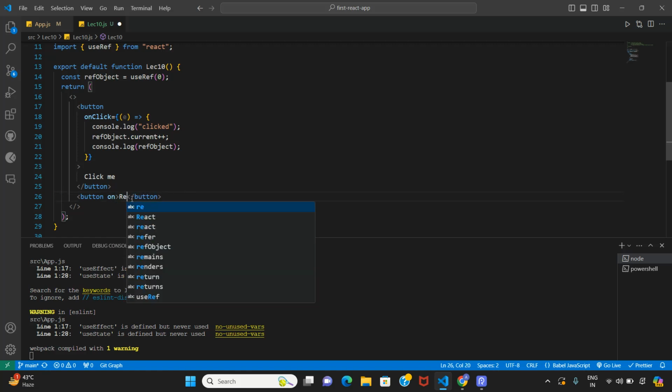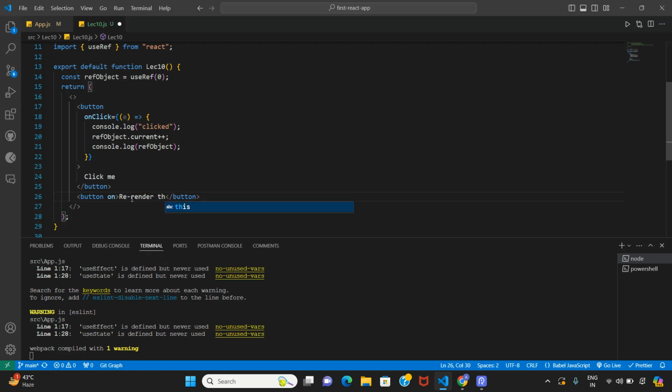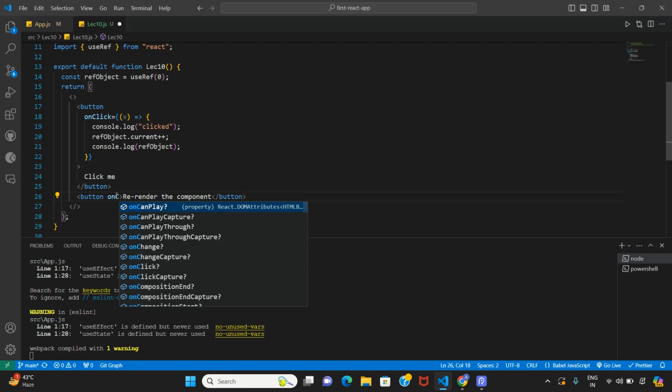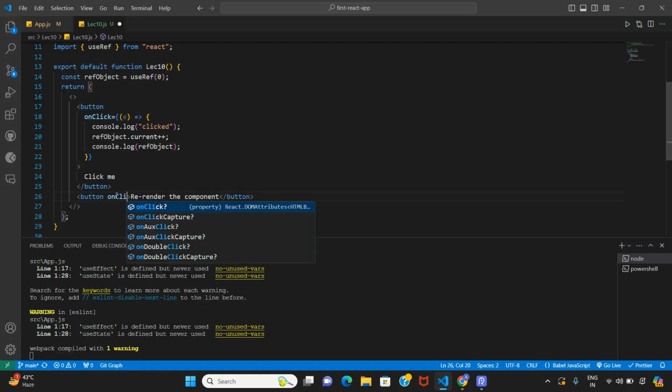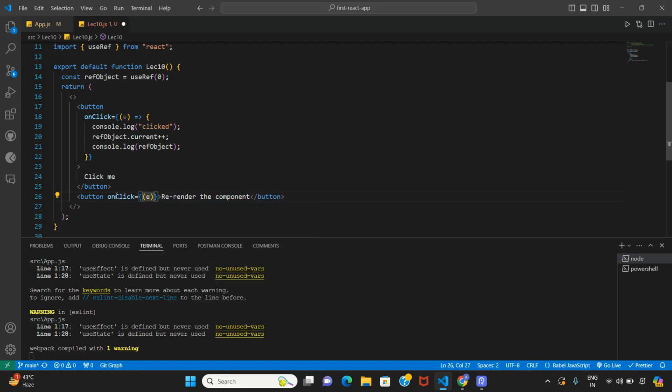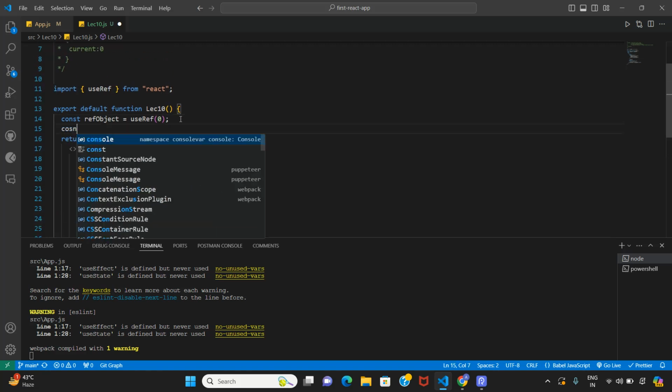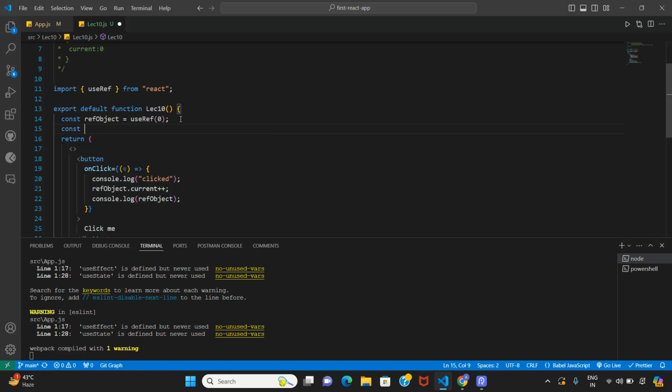This button will ensure that your component re-renders. Now give it an onClick, and whenever you click on this, you will update your state. So let's create another state here using useState, state and setState.